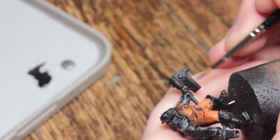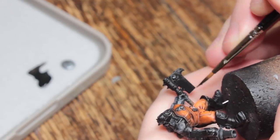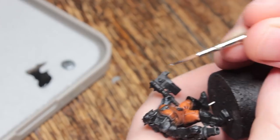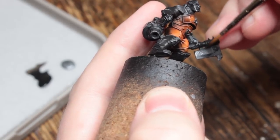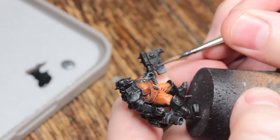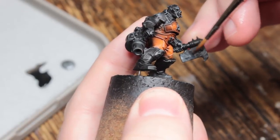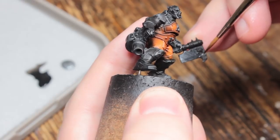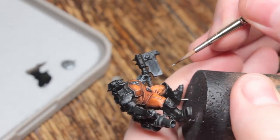The hard way is called True Metallic Metals. Here I'm putting down a wet layer of Abaddon Black as the basis for my wet blending. I'm loading up my brush with Abaddon Black in a glaze-like consistency and putting a tiny tip of Gun Grey on the tip of my brush. I place that where I want the brightest highlight and use a zigzag motion to feather the paint back — as the Gun Grey runs out it transitions into black and you get a nice fade. I use about four different techniques: loaded brush for the general area, wet blending for a longer transition, and then glazes to fine-tune the shadows and highlights.